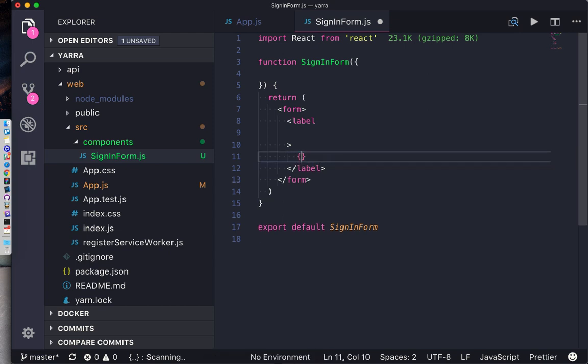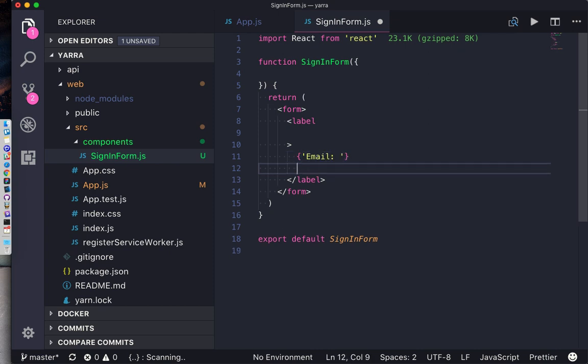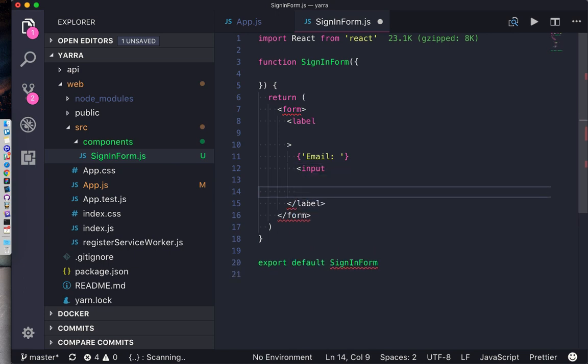I'm just going to do the whole thing, so it's going to go email and then space like that. So that's the actual label. And then an input. And then, anyone know what type you use for emails? Yep.